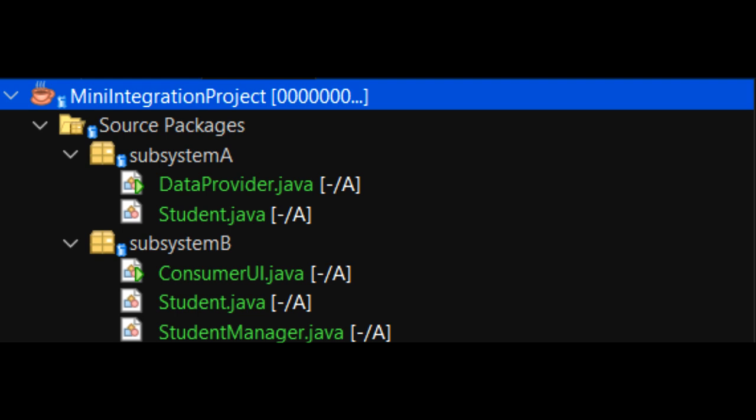Subsystem A is the producer, generating and supplying data in a structured format, while subsystem B is the consumer. It ingests the data, allows user interaction, and persists changes back to the file. This separation mirrors some real-world systems where only one provides raw data and at least one other subsystem consumes and/or manages it.